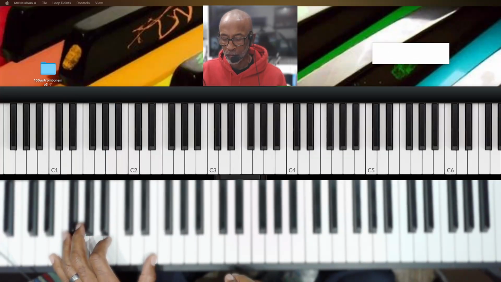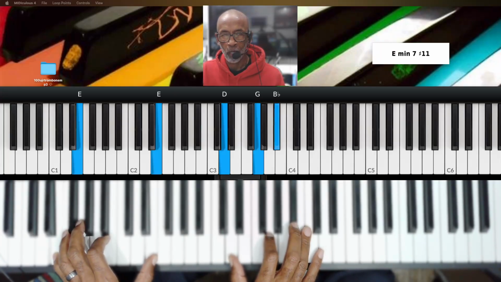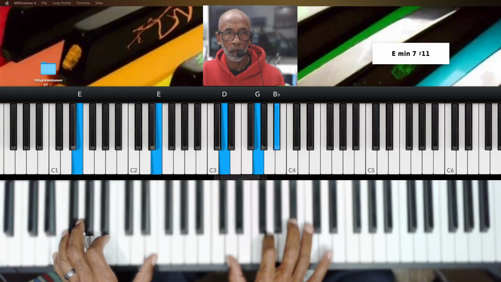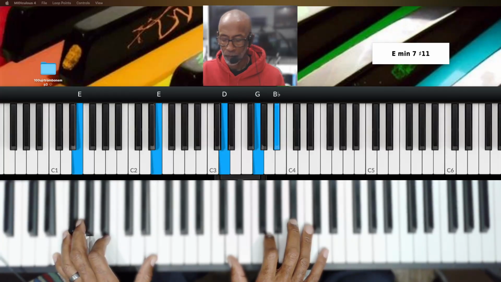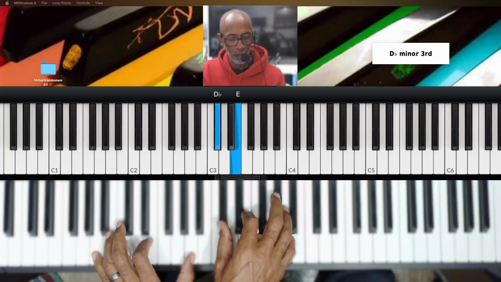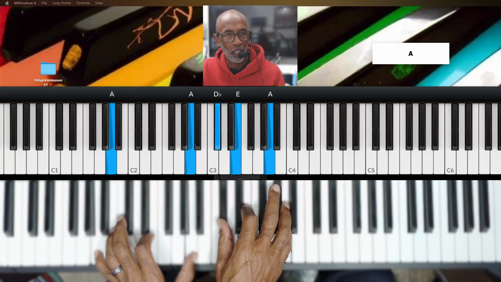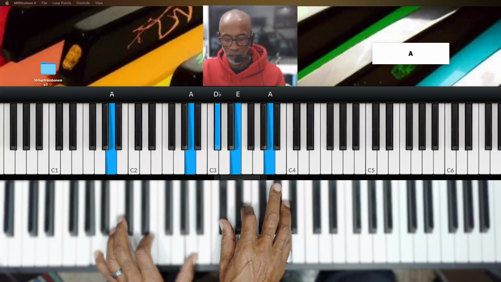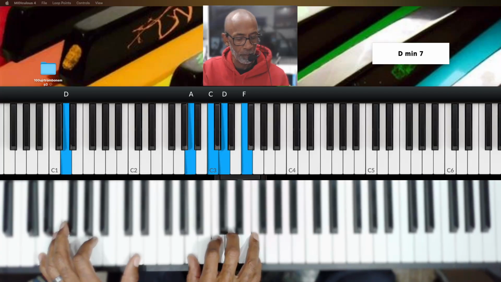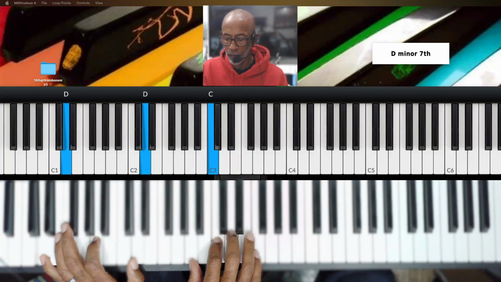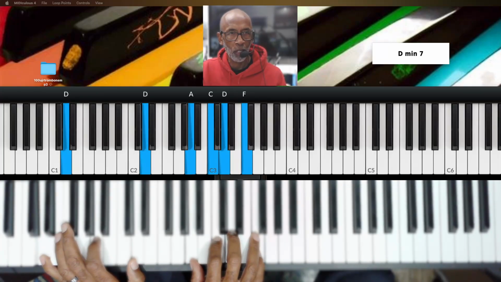As soon as I play that first chord, as soon as I put that B flat on there, you can hear minor. Now let me play you a 2-5-1 into D major instead of D minor.